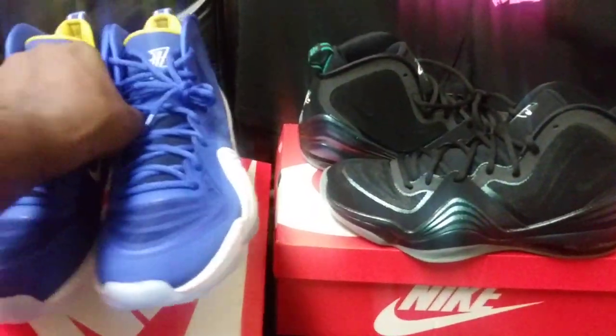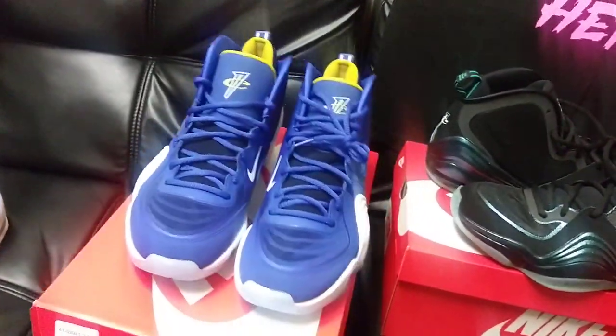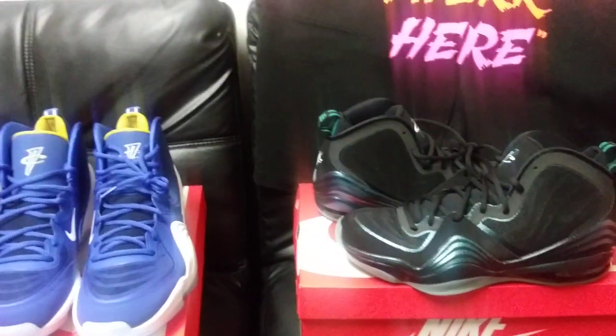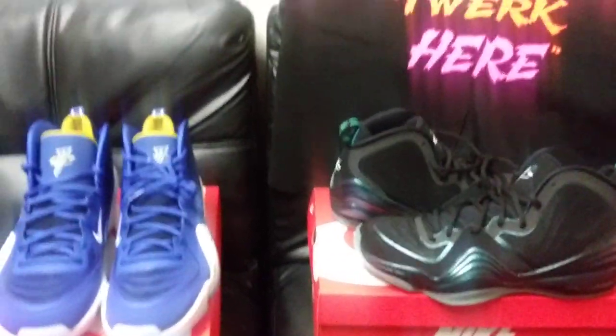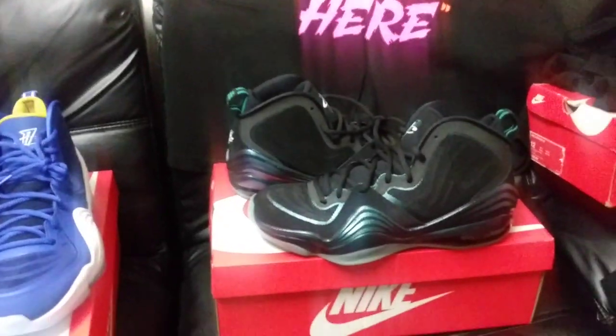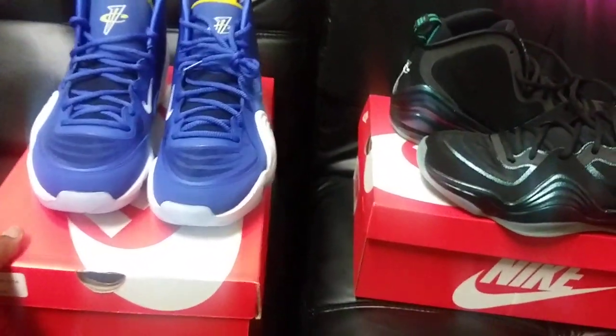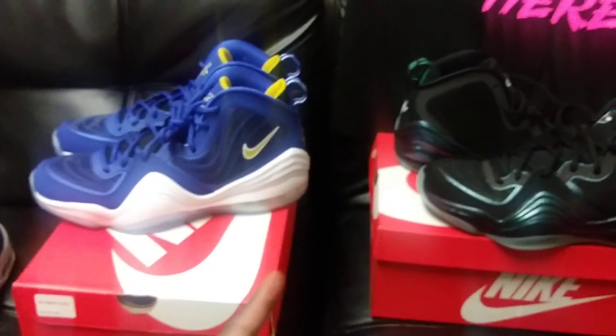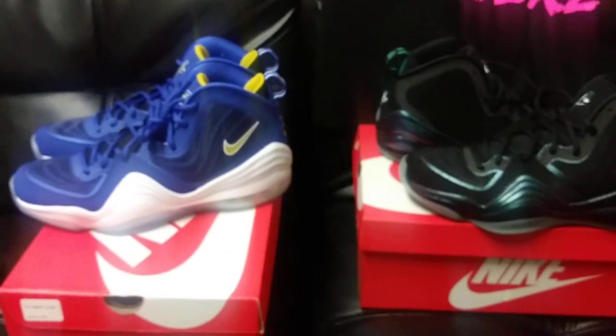Really in love with these — really in love with the Penny Fives. Really happy that Nike decided to bring these back. Looking forward to other colorways dropping. I'm hoping they drop the Dolphin colorway — that aqua with the orange and white was sick. And I'm hoping they drop that Total Crimson one with the black bottom. I had those but I dogged them out.